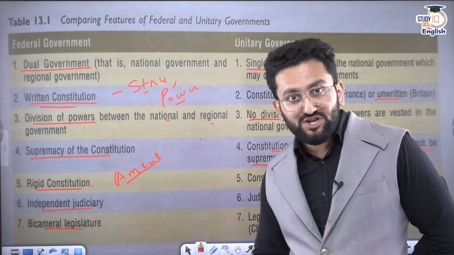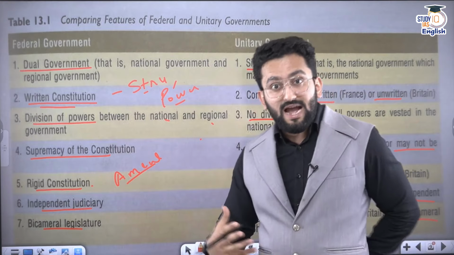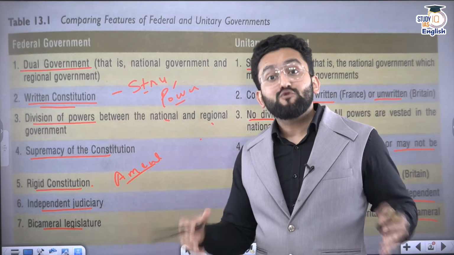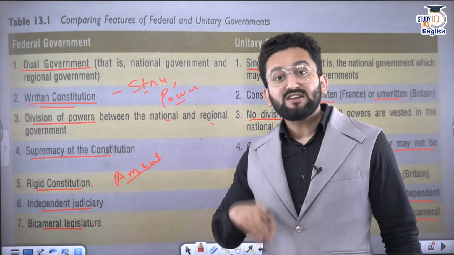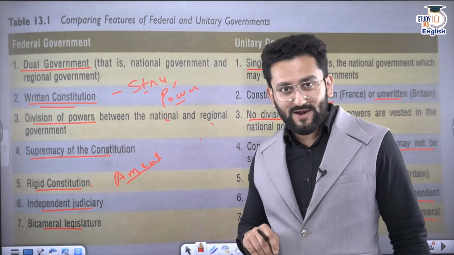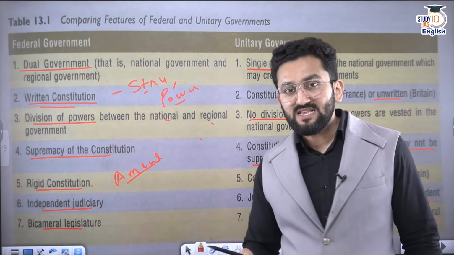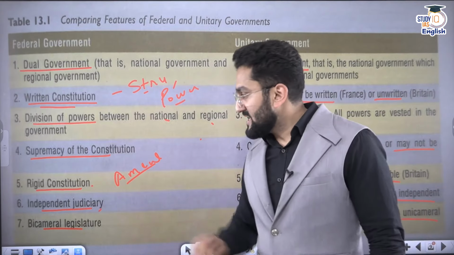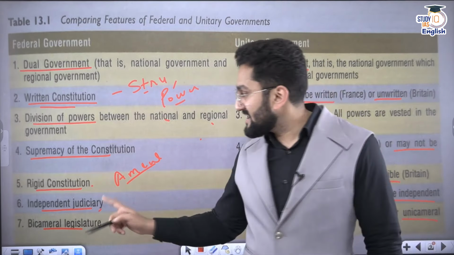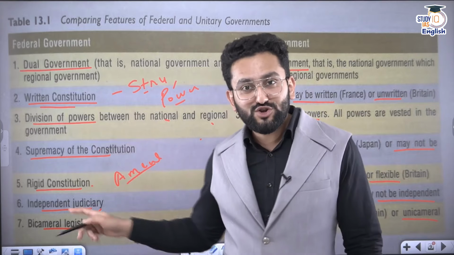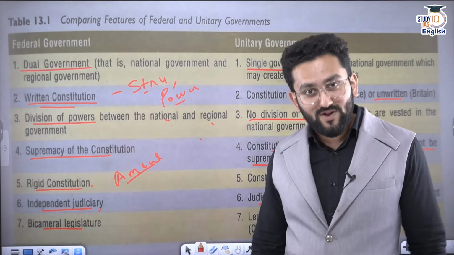So this need not be changed. That's a promise, actually, that center and state have to uphold between them, right? So that is why the word rigid is used, okay? It means amendability is difficult. Then, independence of judiciary, because only the judiciary can actually ensure supremacy of the constitution when center and state are in conflict, right?